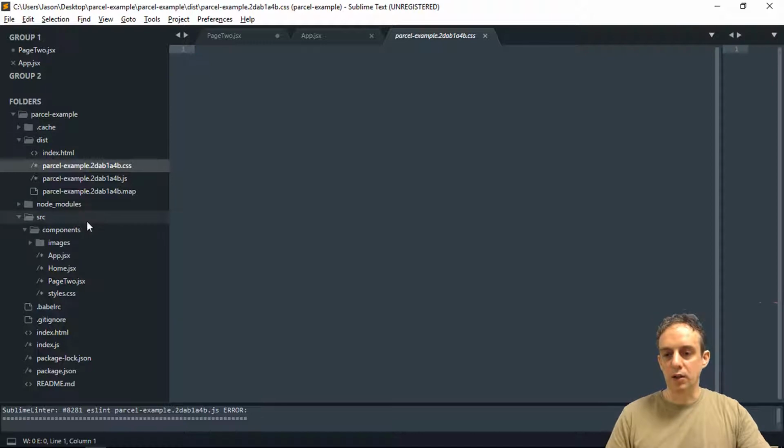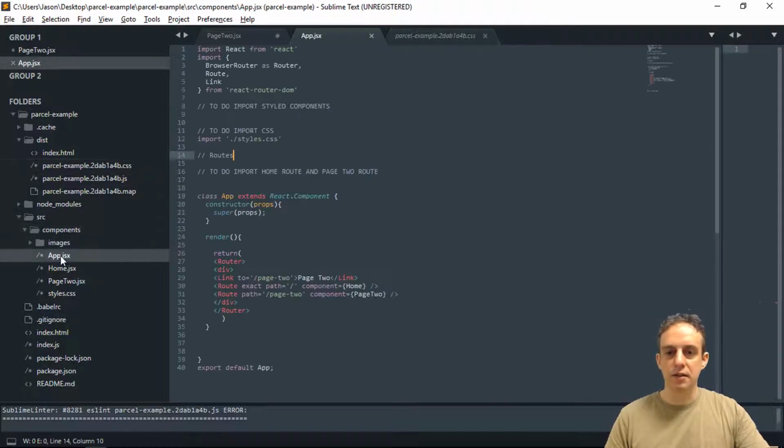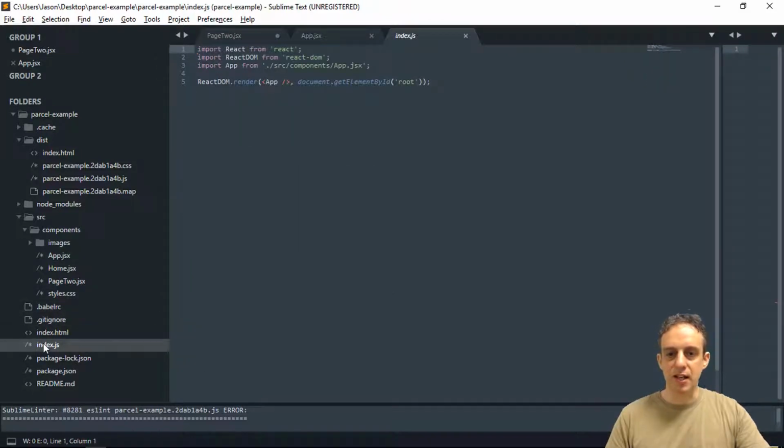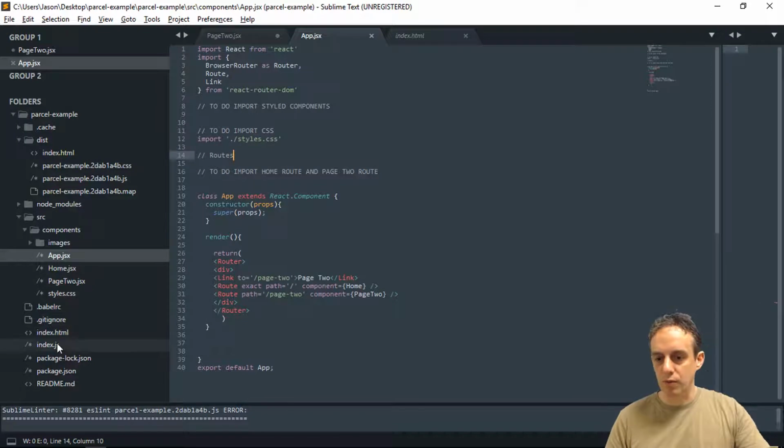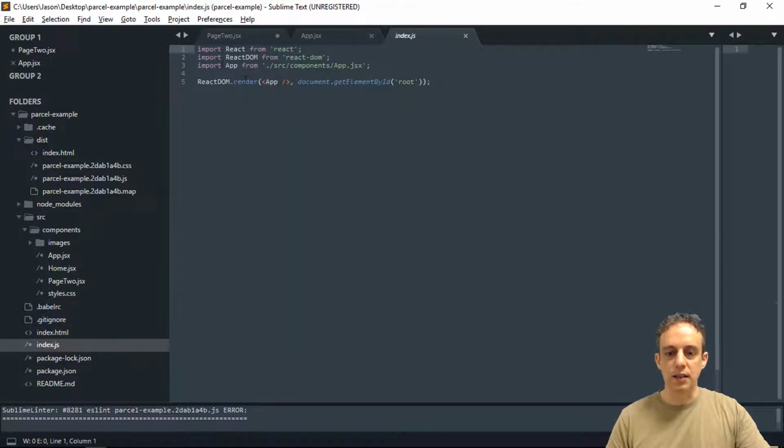So moving on, we're going to look at the app.jsx. But before we look at the app.jsx, in the root here is this index.js, and this is the entry point for the React. We've got our root, and it's pointing to the root getElementById, the root, which is in the index.html. This one here, you can see that the ID is there. And then back to the index, that's importing the app from the source components app.jsx.